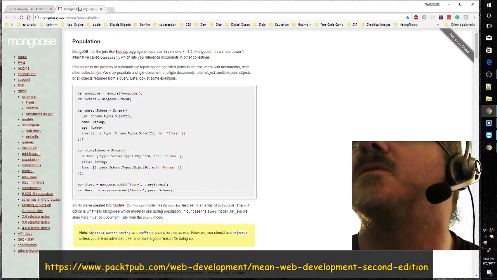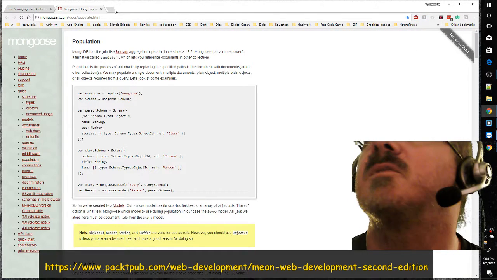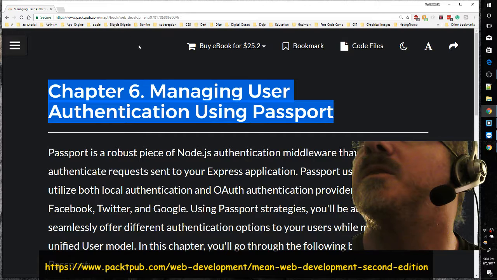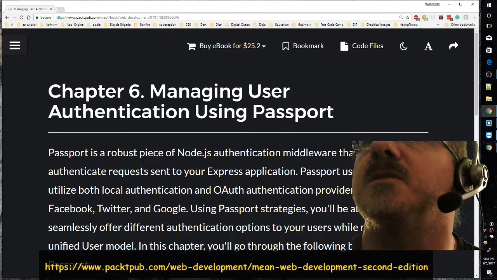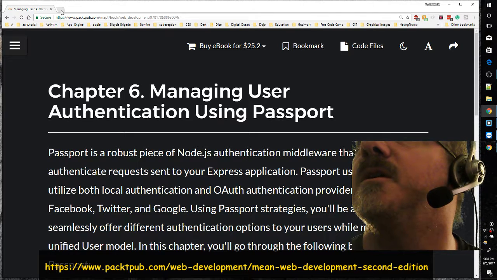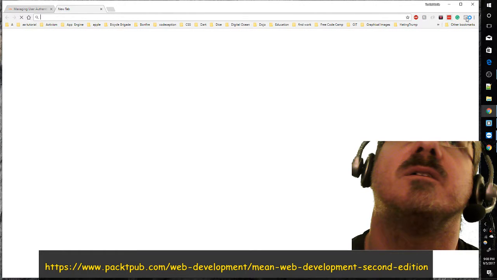And make sure we got this one bookmarked. Yep, so we can close it. It'll be under Mongoose. So that's it for Mongoose. Next we'll save stuff under Passport. So we'll go ahead and set that up.